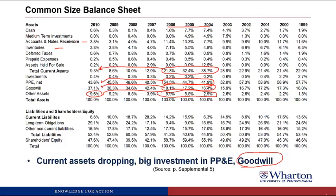So even though this has more to do with financing activities, which we'll talk about later in the video, let's look at the liability and stockholders' equity side now since I have it up here. And so if we go back to the mid-2000s, their current liabilities were 15, dropped down to 6, around 16, 14%, have come down quite a bit, sort of in conjunction with their current assets, although there's a lot more volatility in these current liabilities.